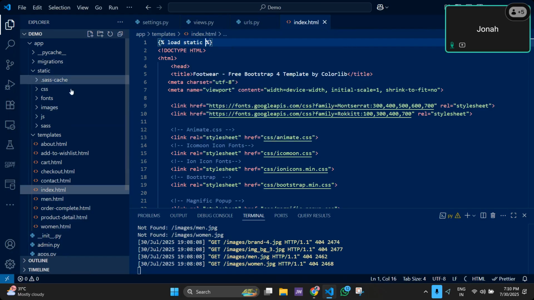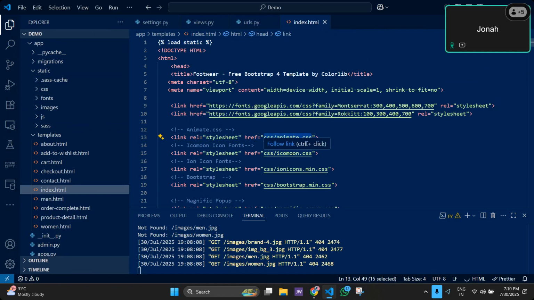So now the static files are loaded, but the files are called in a normal way, css/animate.css. But we should also include these links as a Jinja template. So we should change each link into the Jinja template. To do that, first we have to enclose the whole link in single quotes.